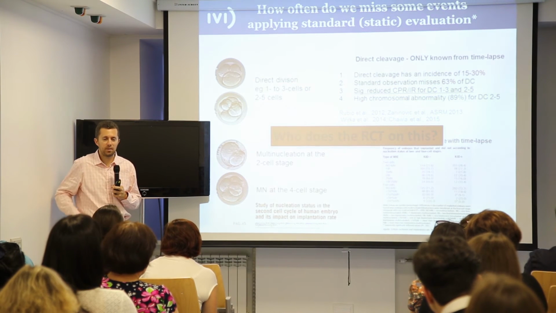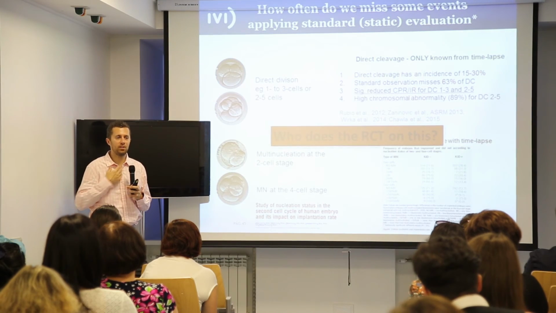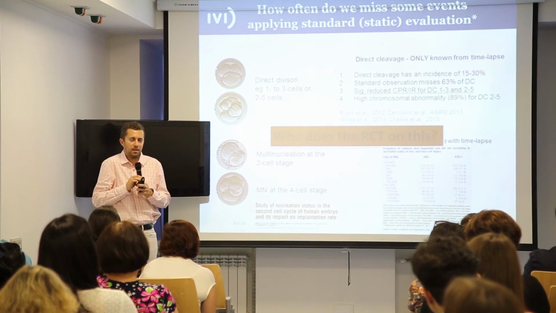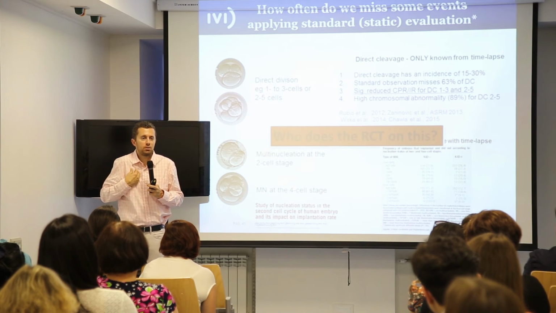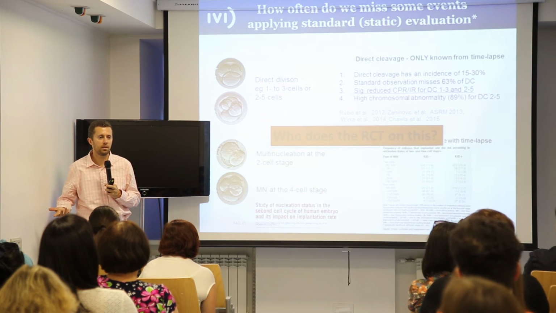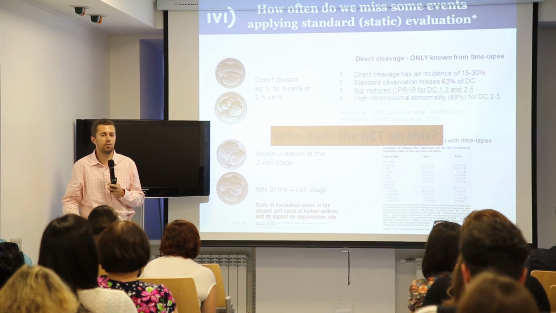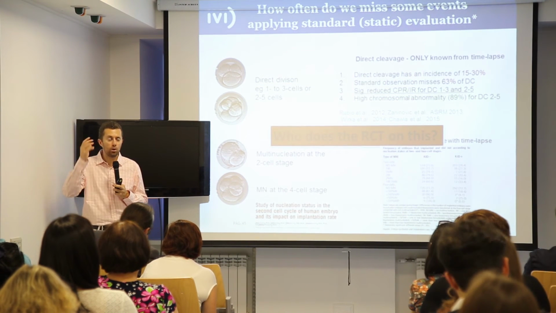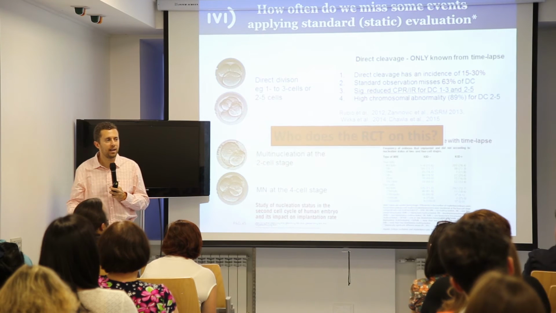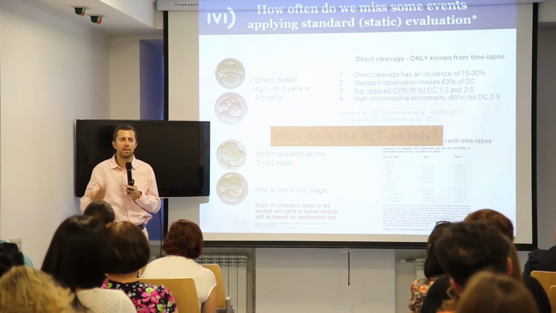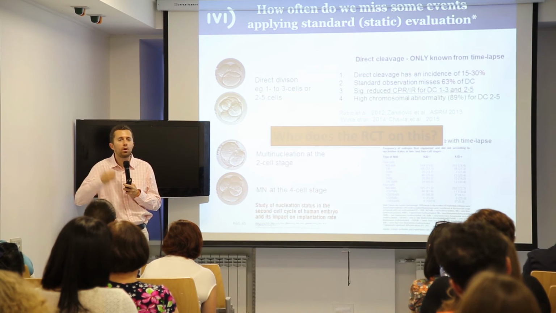And then, who does a randomized control trial on this? If I know that embryos with direct cleavage implant only 2%, how can I do a randomized control trial? It's unethical. I mean, it's impossible. If you ask me to transfer an embryo with a direct cleavage, I will never transfer that embryo as a first option, because I know that patient will have very low implantation potential. So it's impossible to do a randomized control trial. Those who are demanding randomized control trials are asking for studies that may potentially harm our patients, and that is not something we want to do.